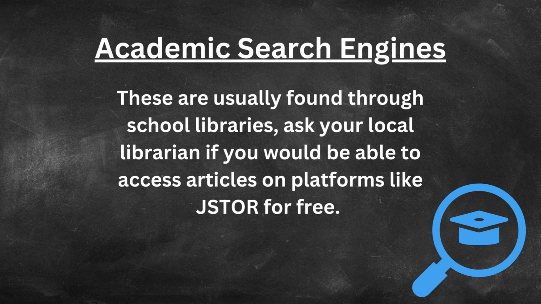JSTOR is an example of an academic journal where people have submitted their work not only from the research they've done, but it's also been peer-reviewed. So this means that other academic people who know what to look for and are experienced in their field are also reviewing to make sure that that information makes sense and that they have the proper evidence needed in order to state that information as a fact.